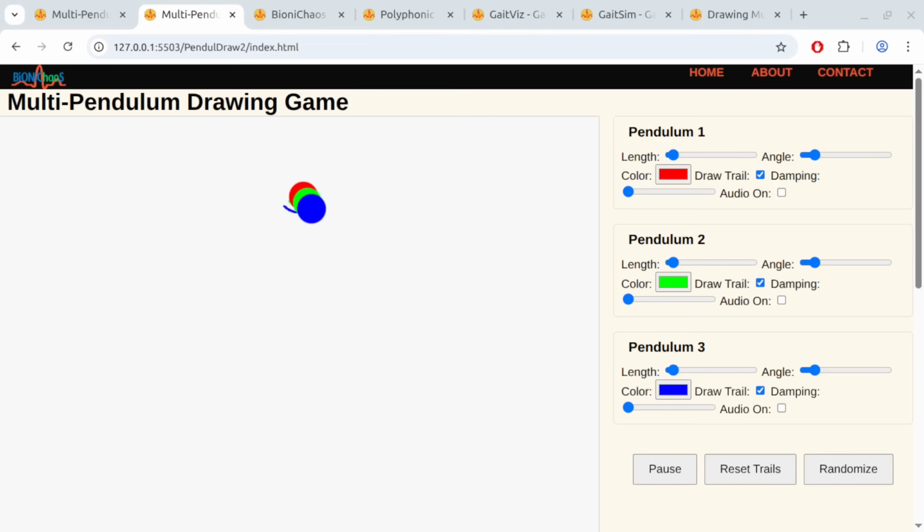How do we improve it? Okay, so we have the audio working. The y-axis mapped to volume and the x-axis mapped to frequency. How would you actually improve it?